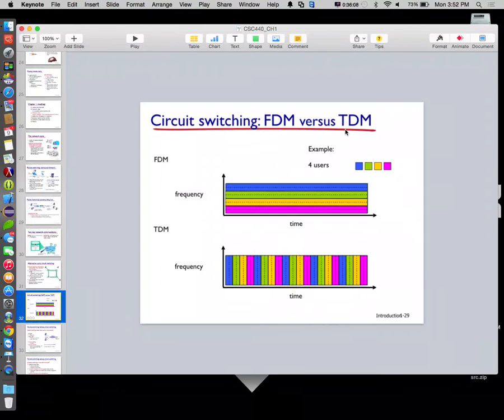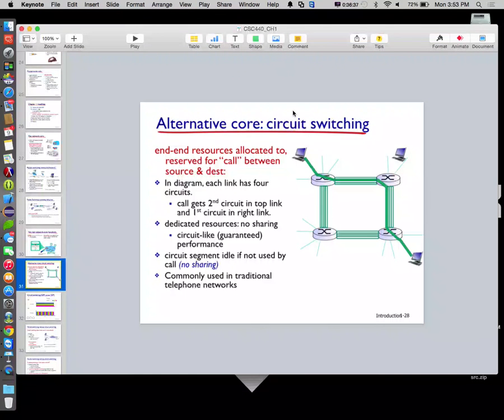Well, understand FDM and TDM have nothing to do with whether it's packet or circuit switched. Any sort of network can be FDM or TDM. Typically, packet switch networks are TDM, but they could be either. It doesn't matter. So for right now, we just assume they're either one. I'm talking at the high level, circuit switch versus packet switched. What kinds of problems lend themselves to packet switch networks?